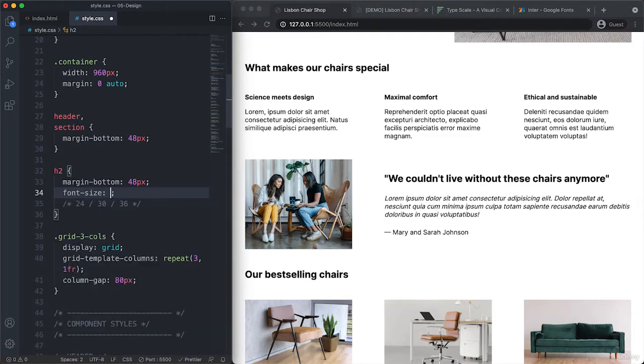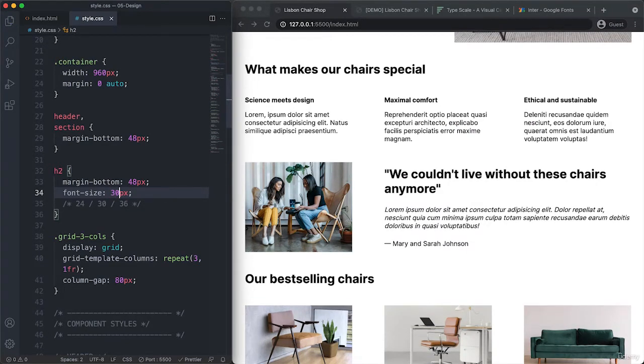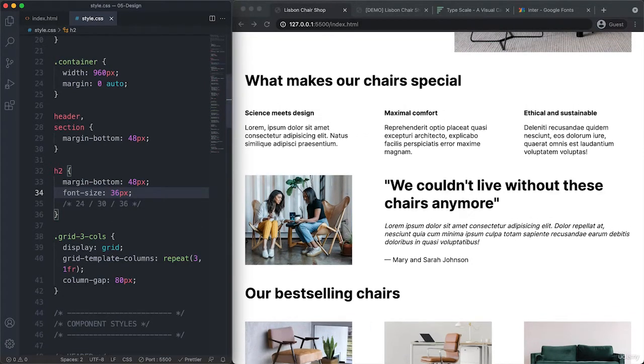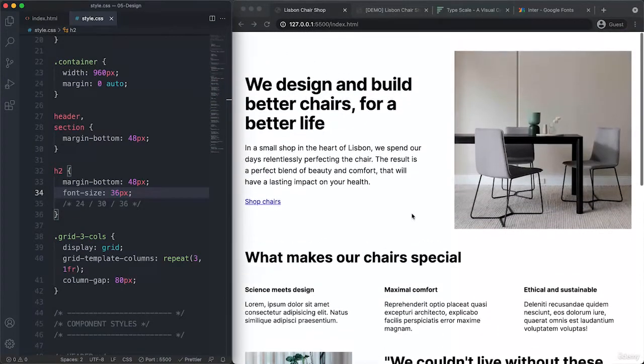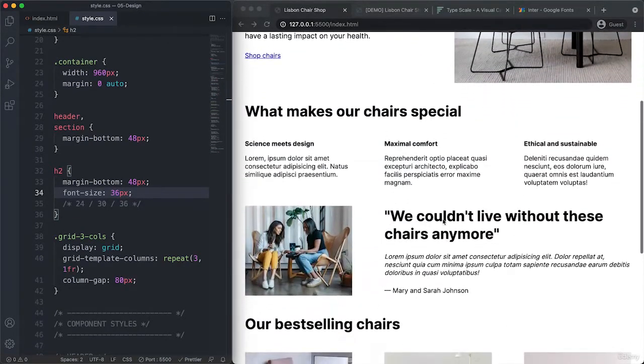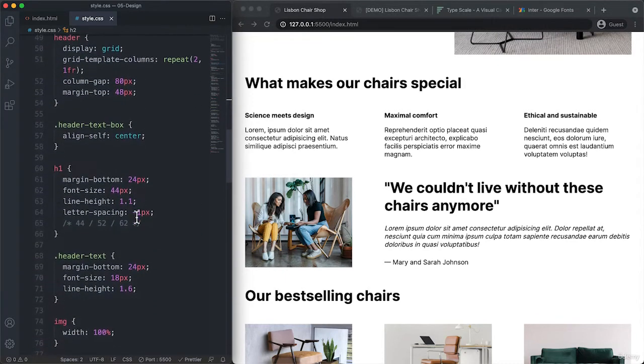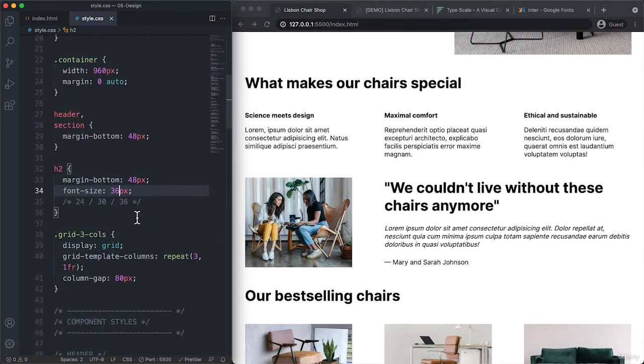So font size, and the first one I'm going to try is 24. And well, actually that is probably the default, so nothing changed there. Let's go with 30. So that's a bit better, right? Let's maybe try also 36. And nice. I think this is the one I like, except here. Okay, so we should somehow change this one. Well, we will get there. We will do this a little bit later. For now, let's keep it at this size.